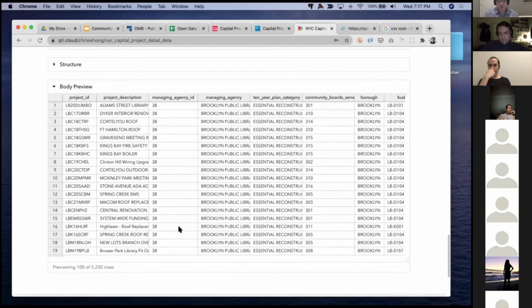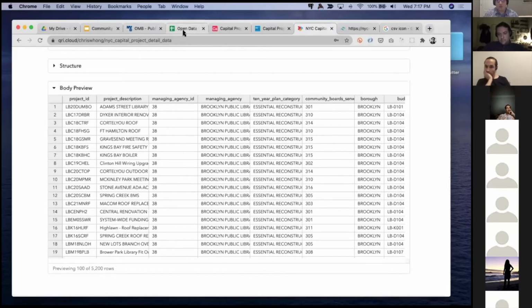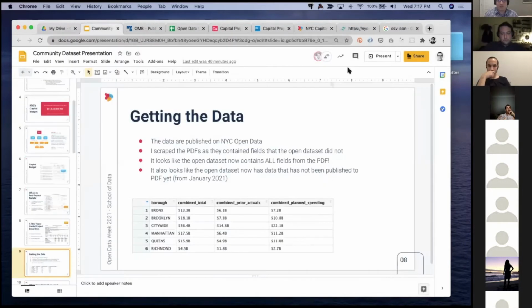Someday I would love to compare these two and see if they actually jibe, which they should, because in theory they're pulling from the same source, but you can use either one of them at this point. I would love to combine the efforts at some point and just check and see if the city's official one is worth using at this point. It seems like it is, which is exciting.